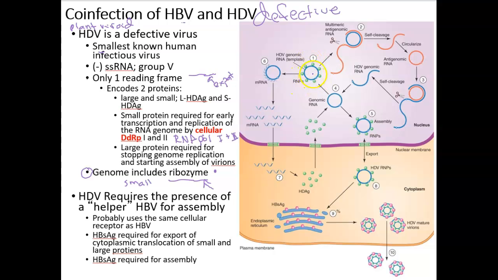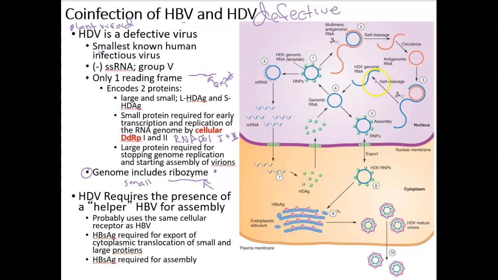Now, the RNA polymerases are going to spin off a long thread of new RNA that then has to get cleaved by the genome itself, and then that circularizes into this form here. And then you make more copies from that, again, in a long thread of RNA, which then also has to get cleaved again.